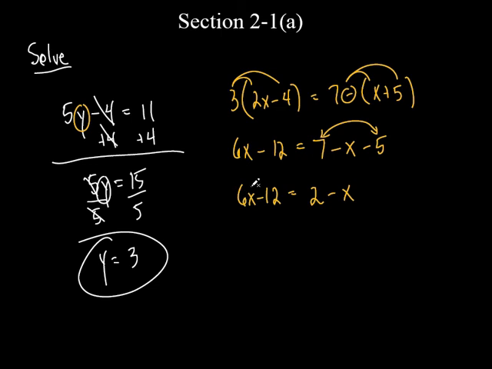So look, I could have got rid of this 6x. How could I have gotten rid of that 6x? It's a plus 6x, so I could have subtracted the 6x, couldn't I? I could have subtracted the 6x from here, but what would I get on the right side? I'd get a negative 7x, wouldn't I? And there wouldn't be anything wrong with that. That would be okay. But I just think it's a little easier if I took this and moved it over to the left-hand side. Watch. I can add an x here. I can add an x over here. Everybody see that? That's going to give me a positive 7x on the left-hand side. What would you rather deal with, a positive 7x or a negative 7x? I think most of us would rather have a positive 7x, wouldn't you?